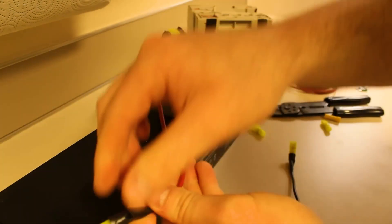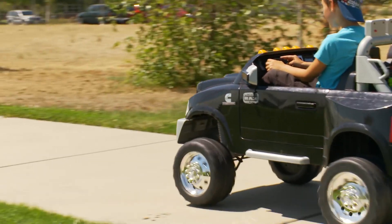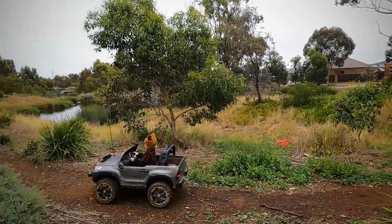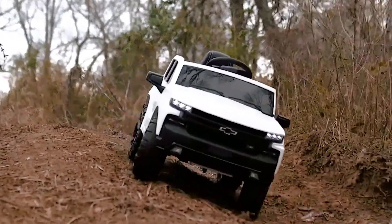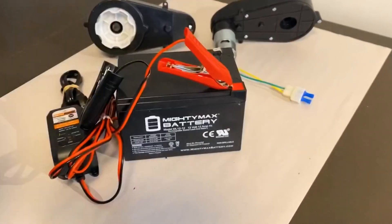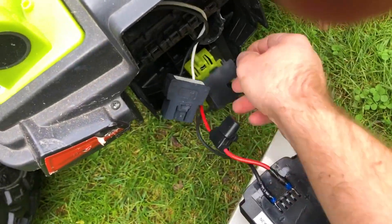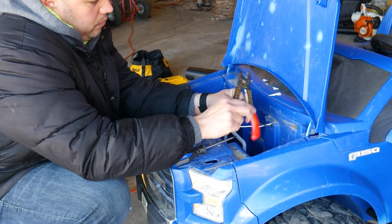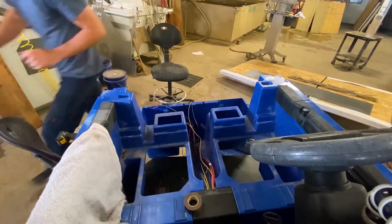So proceed while understanding the risks, and make sure you have the right safety gear. From battery basics to safety tips, you've now got all the tools to ensure your child's ride is as smooth as a freshly paved road. Remember, a well-maintained battery means endless adventures for your little one. Charging, storing, and handling the battery correctly will keep those wheels spinning. And if you ever suspect a faulty battery, don't wait — safety first. The repair or replace question usually has a clear answer: a new battery is a smart and cost-effective move. For daring parents, custom battery conversions are on the horizon, but tread carefully and always keep safety in the driver's seat.